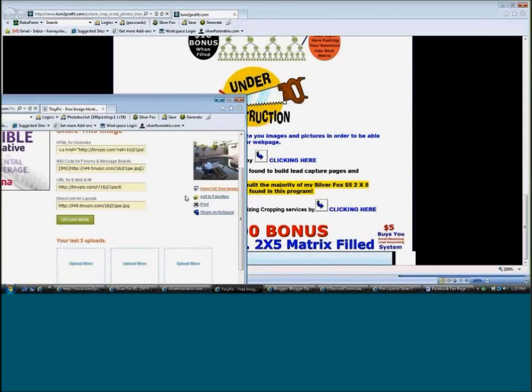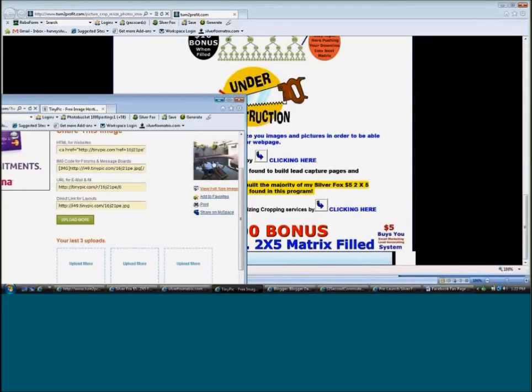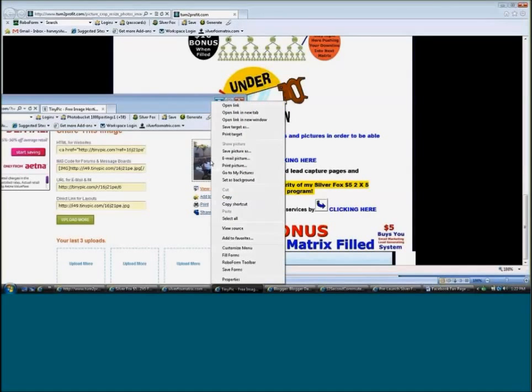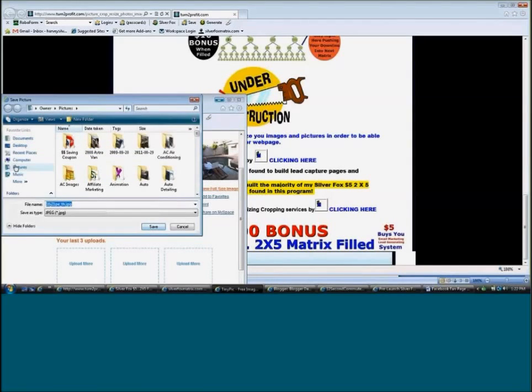There it is. Okay, here's my picture. This is all I do. I highlight the picture. I put my cursor on the picture here. For some reason, people don't quite understand this, but if you're watching me now, no misunderstandings. I right-click on the picture. Save picture as. Okay, I'm going to take it to my, let's see, affiliate folder. I'm going to name the picture.